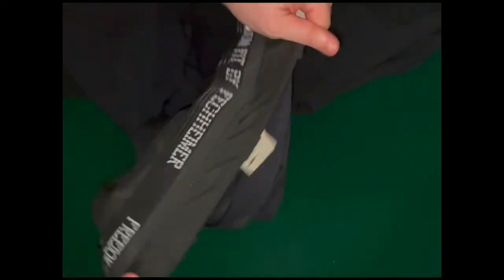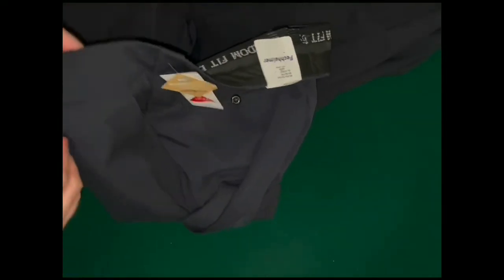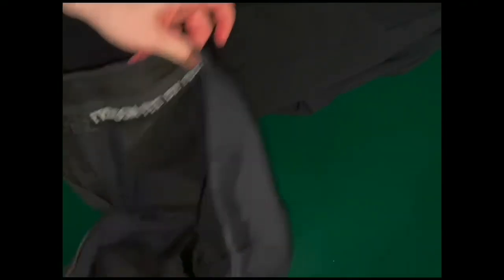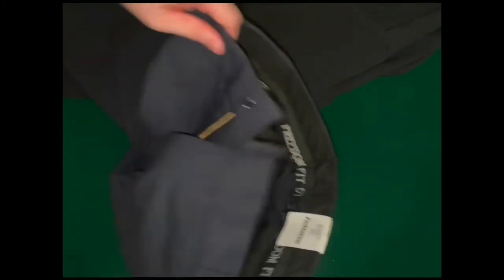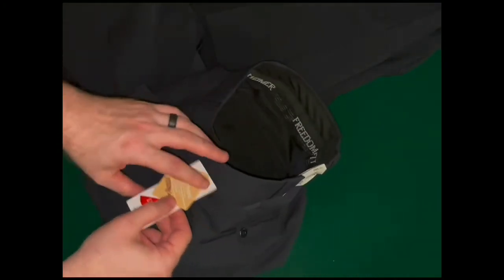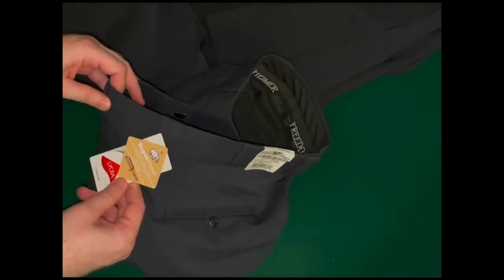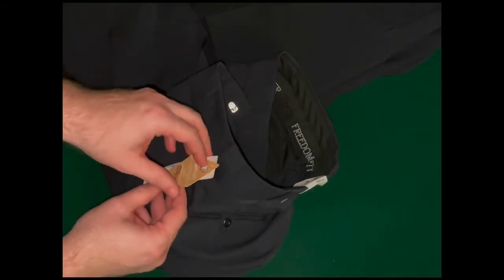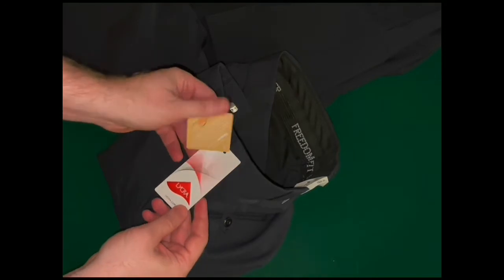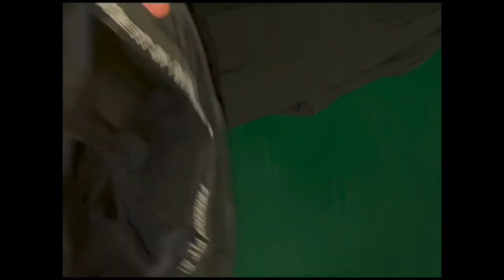There is no freedom fit in this. Not only that, this was not a 34 — these were like a 30, 31, maybe a 32. The way that they fit was ridiculous. So I've not taken the tags off of them. I am sending them back. Me and Flying Cross — we're going to get this figured out, get the pants that fit. Super crease — also no Lycra. No freedom fit. They lied about the freedom fit. That's the first thing we're going to point out there.